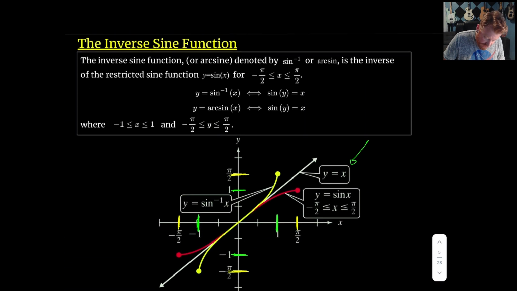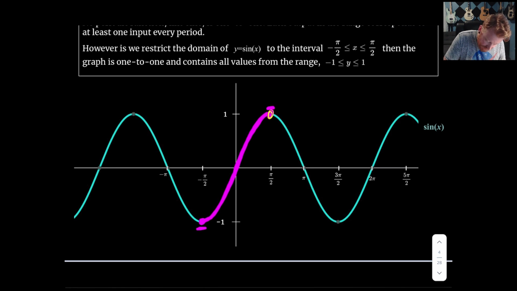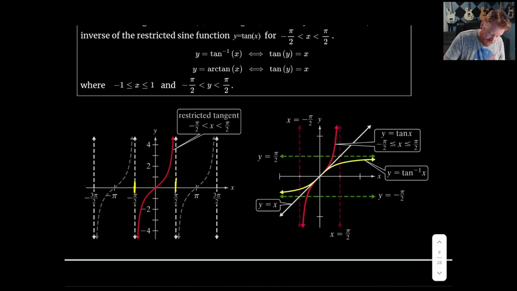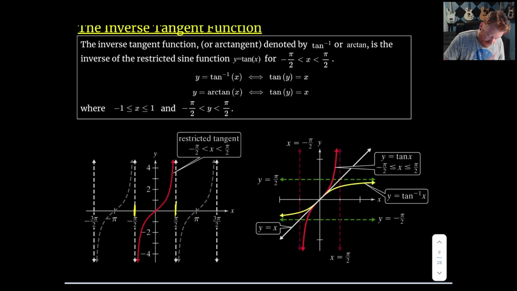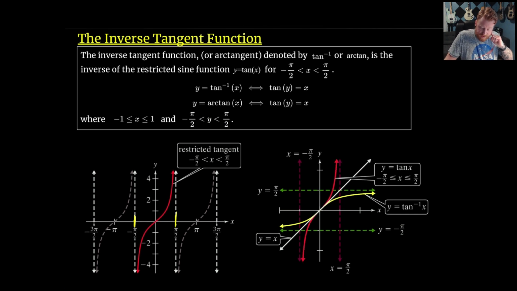We can include the endpoints since they exist for the sine function. So we can look at these values here. But we have vertical asymptotes for our tangent function at negative pi over 2 and pi over 2. So we cannot look at those values, so you'll notice that there is no equality for these here because we're not including the endpoint. So we need to be even a little bit more careful with tangent than we are with the sine and the cosine on those endpoints.